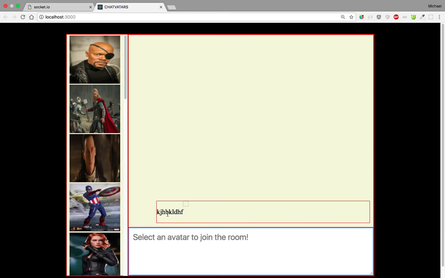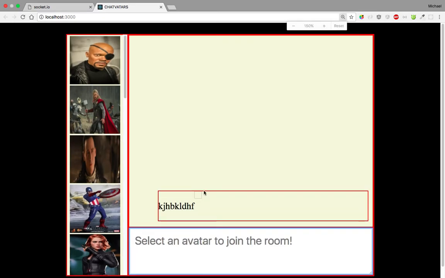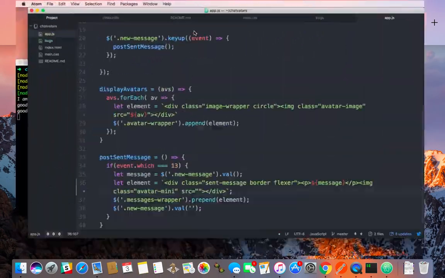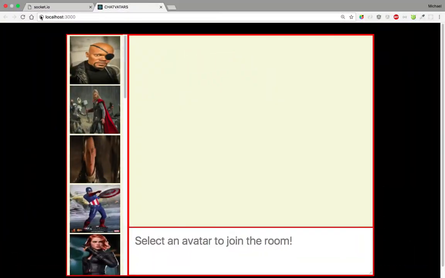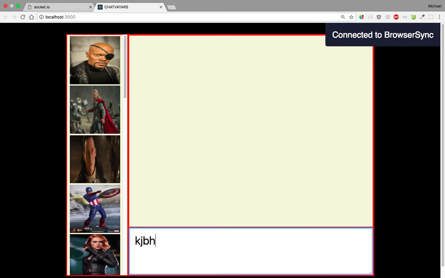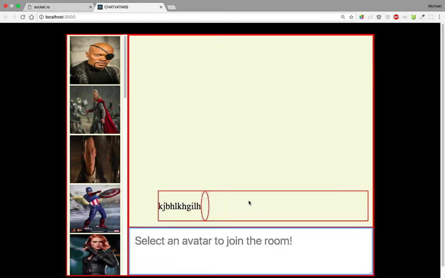Well, you see how it scooted over to the left. See this? I don't know if you can see this. Command plus plus. See this ugly thing right here? There's a picture there. I'm going to style that picture. I can do it right here. I can put circle and border, but we don't have any width on it. So let's see what it looks like just with that. Command S. Did I save that? Refresh. Okay, I mean, it's not so bad.